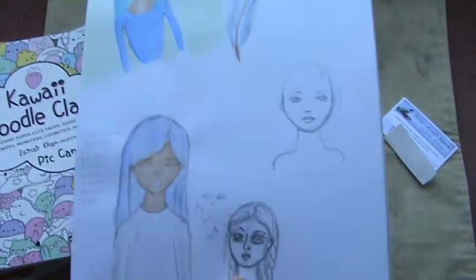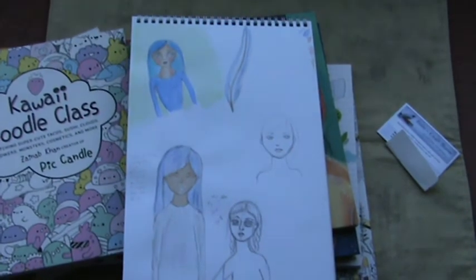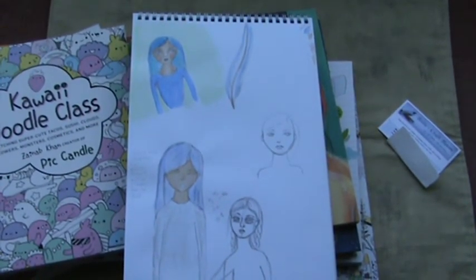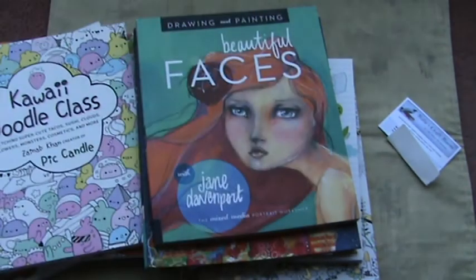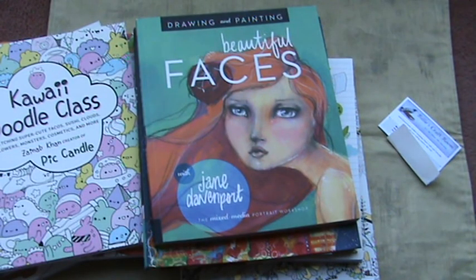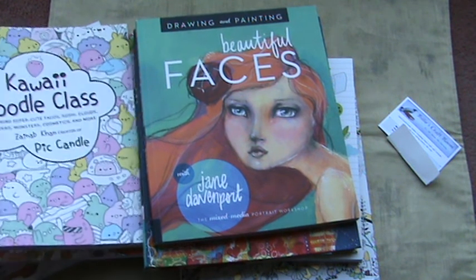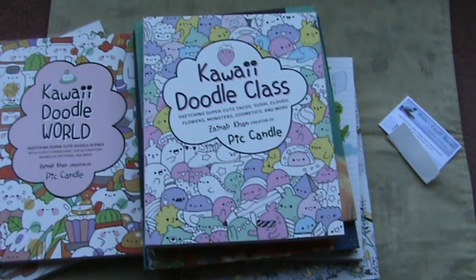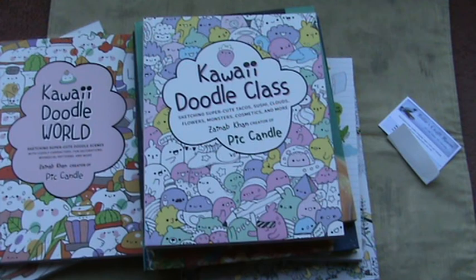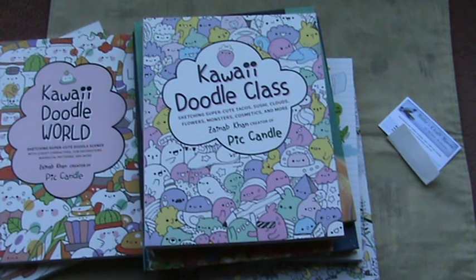That said, they do also do a 300 GSM sketchbook, and that one is still acid free paper. I think it's a bit more textured. It is a bit more textured, so it's not going to be quite so kind to fine liners. But if you want to be throwing paint and a lot of wet media at it, that's quite a good way to go.